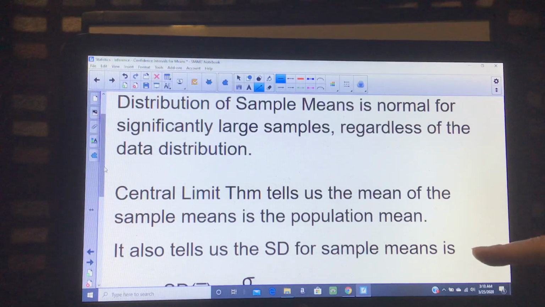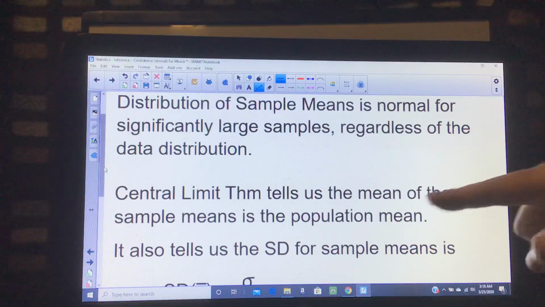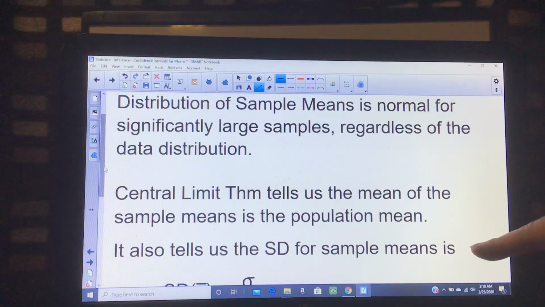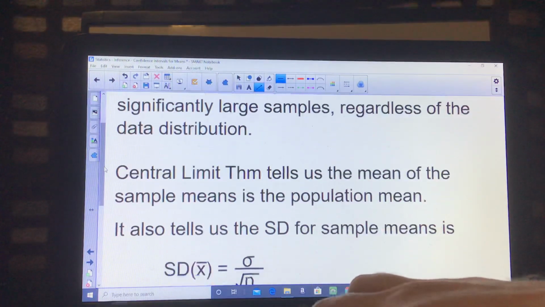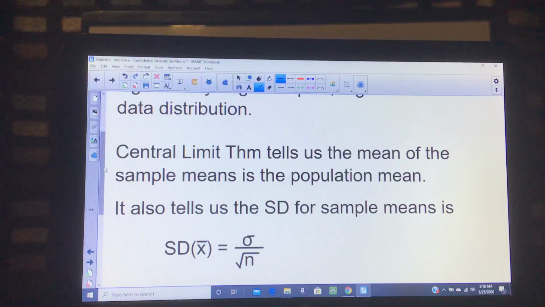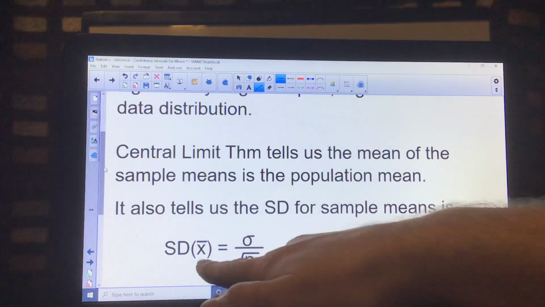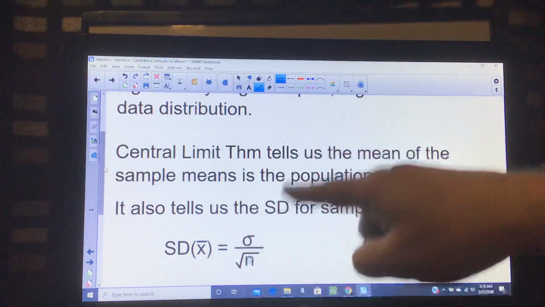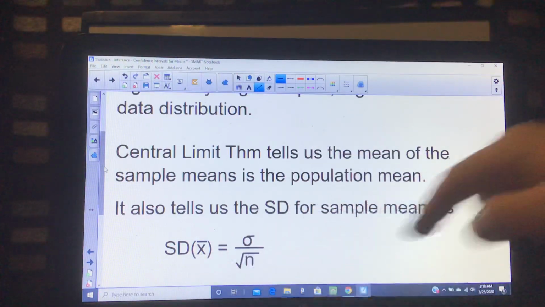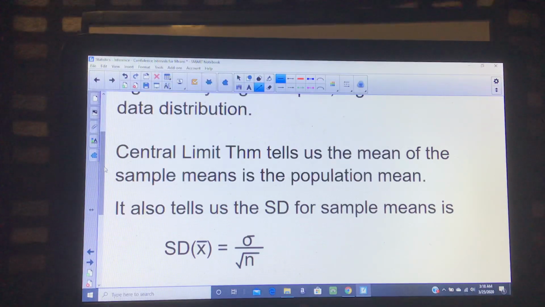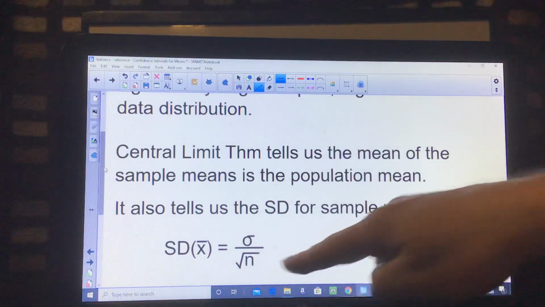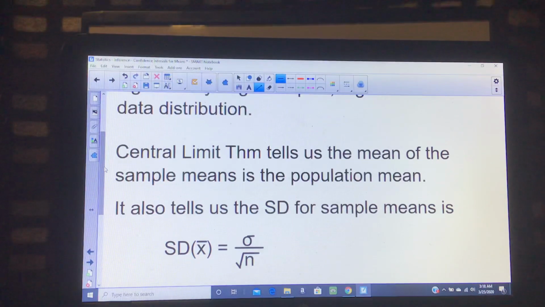It also gives us the standard deviation for the sample means. So most of our samples will cluster around the population mean, and we can have a measurement for how far they're able to deviate from that. So remember that standard deviation, for this distribution of the sample means, how far can those x-bars get away from mu? It's measured by sigma over the square root of n. So in our case, our n is 23, so we would go over the square root of 23.